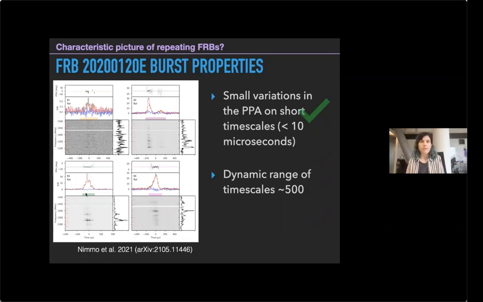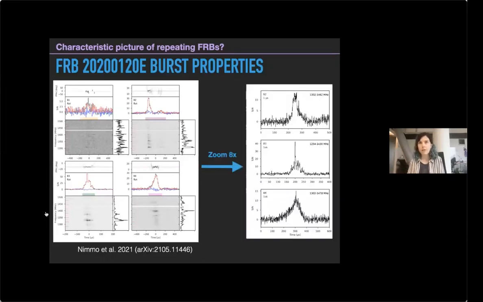As I mentioned in the previous slide, the expected scattering is much lower for this source than for R3. And actually we are not limited by scattering at this frequency, but by the data itself. So I'm going to pick B2, B3, B4 here, which have sufficient signal to noise to study at even higher time resolution. If we go a factor of 8 deeper to 1 microsecond, you can see that burst B3 really has clear microsecond structure compared with B2 and B4, which don't really show any structure.